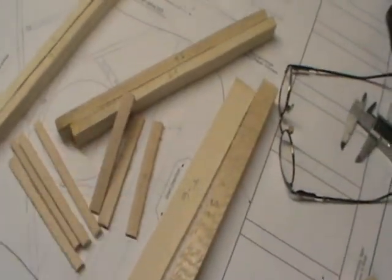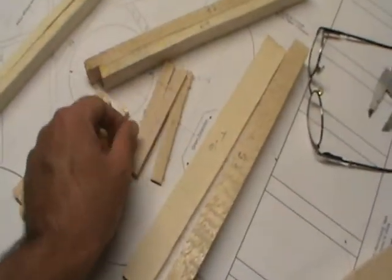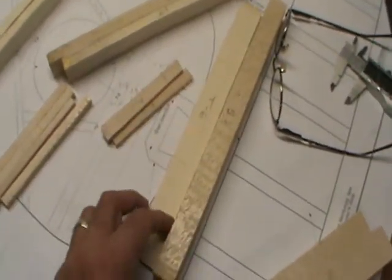I've got the tone bars, like the finger braces here. These are going to be the sound hole braces, and then the braces up front, the transverse braces.